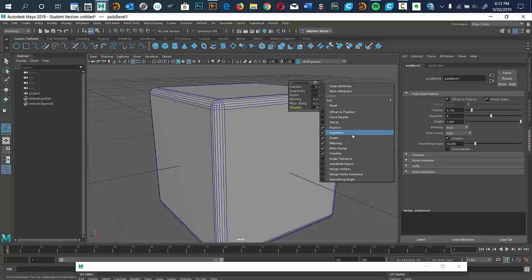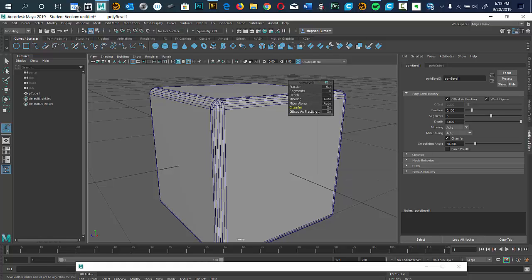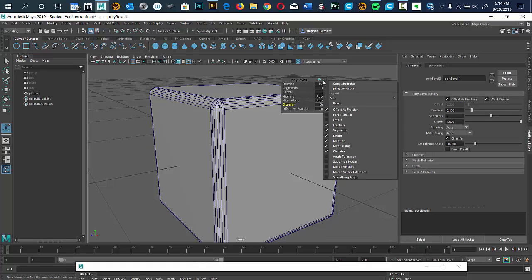I can add more, maybe angle tolerance, or maybe offset fraction. Click that, and offset fraction now becomes an option. So whenever these panels come up, go to the options and explore what attributes you may have available to you.